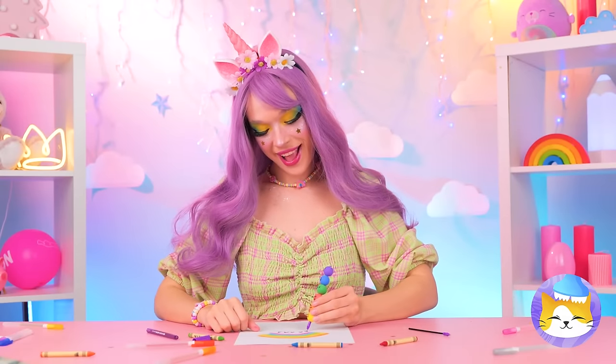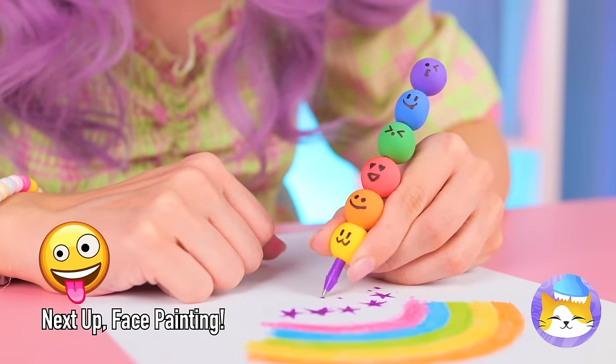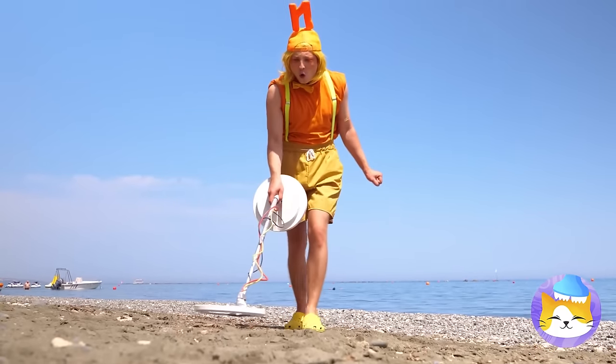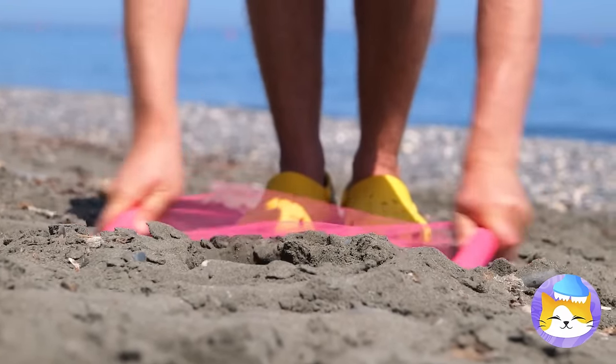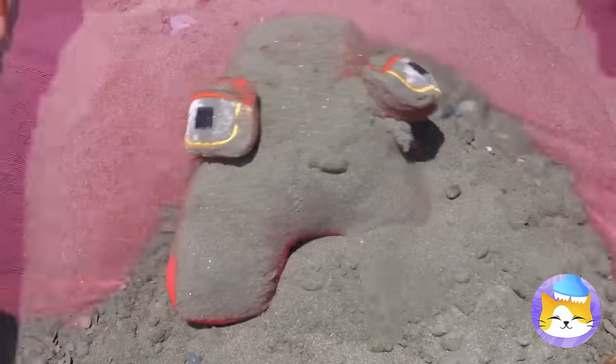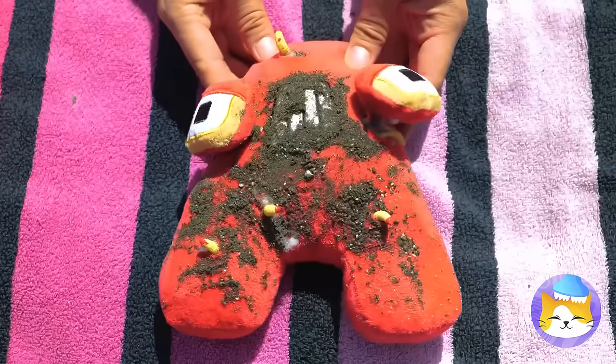Remember, these faces may look soft, but they won't crack under pressure. Oh, hi, N. Find any buried treasure? Let's get sifting. Ah, it's A. Now that's what I call treasure.